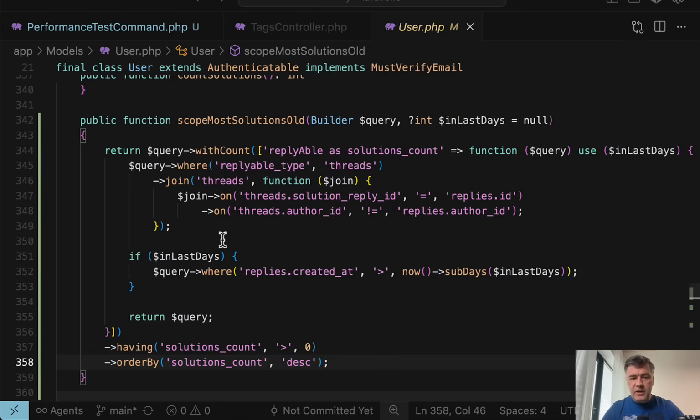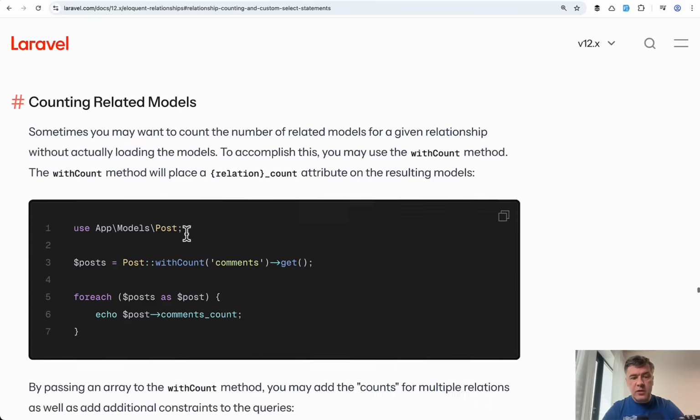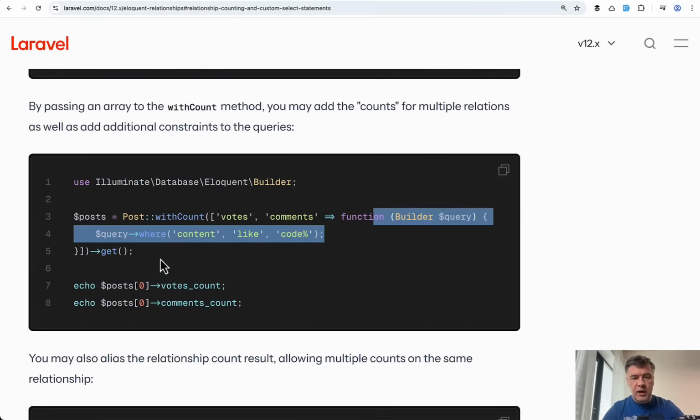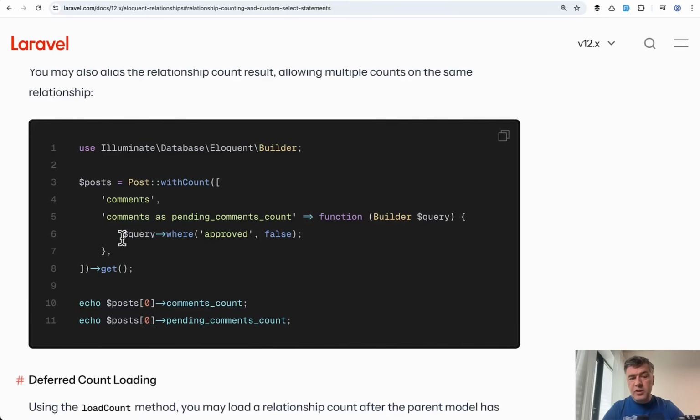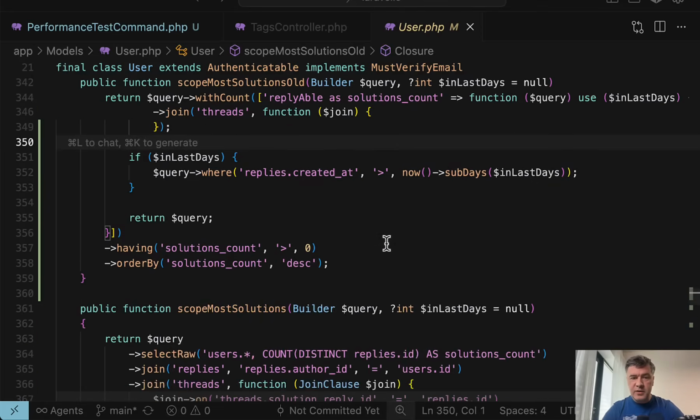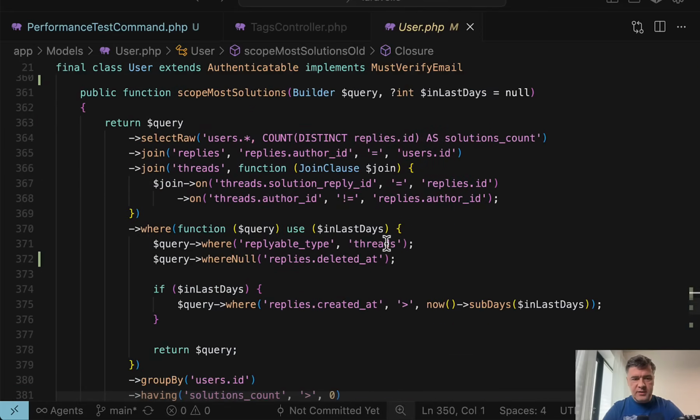So this is a valid Eloquent structure. withCount accepts a builder query where you can add where, you can add joins, and that all works. It returns the correct results. If we take a look at the official Laravel docs for withCount, it clearly says that you can add a function, you can add where conditions, which means you would think you can probably add anything to that query builder. But now look at the solution after. That was the before, and this is the after.